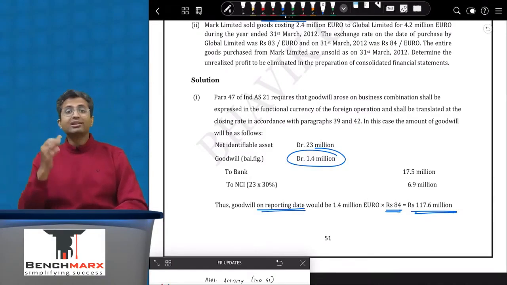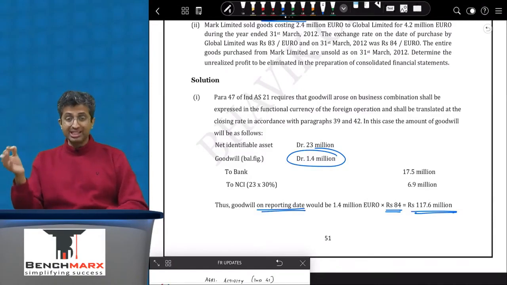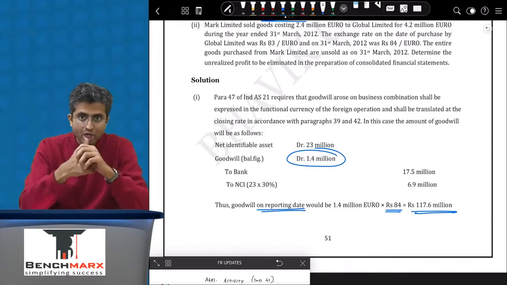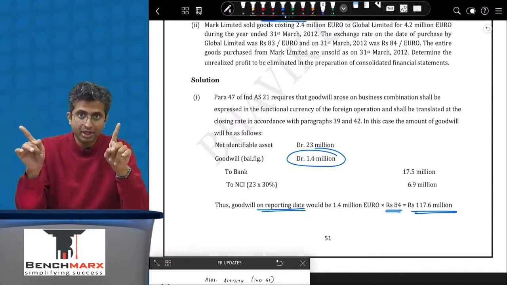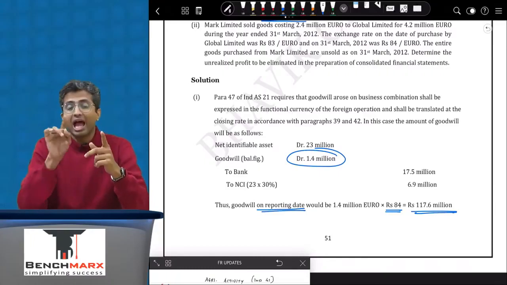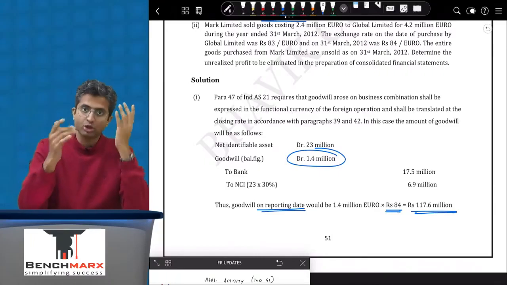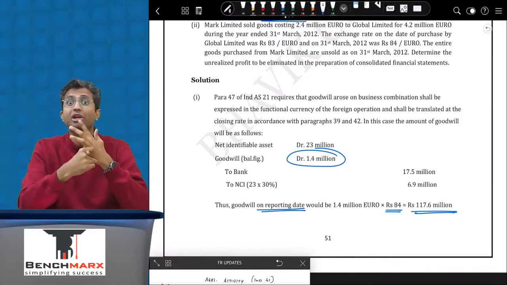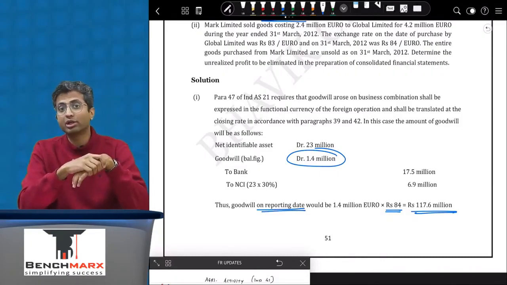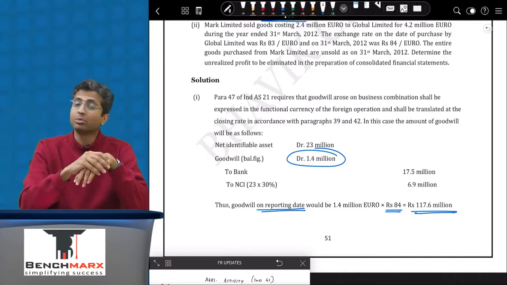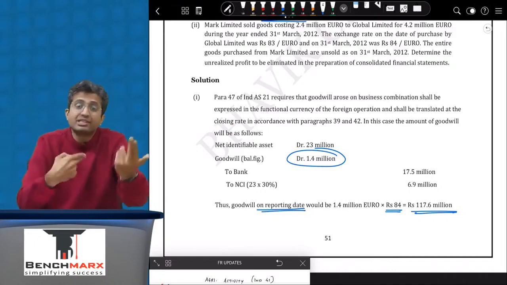The second part of the question deals with unrealized profit on either upstream or downstream sales. Again, the profit in the foreign currency is determined as on the date of sale. So whenever sale happens, on that date profit is not an asset or liability. These are incomes or expenses. As per Ind AS 21 principles for a foreign operation, assets and liabilities are to be converted at the closing rate. Sir, monetary assets at closing rate, non-monetary at historic, that is for foreign currency transactions.